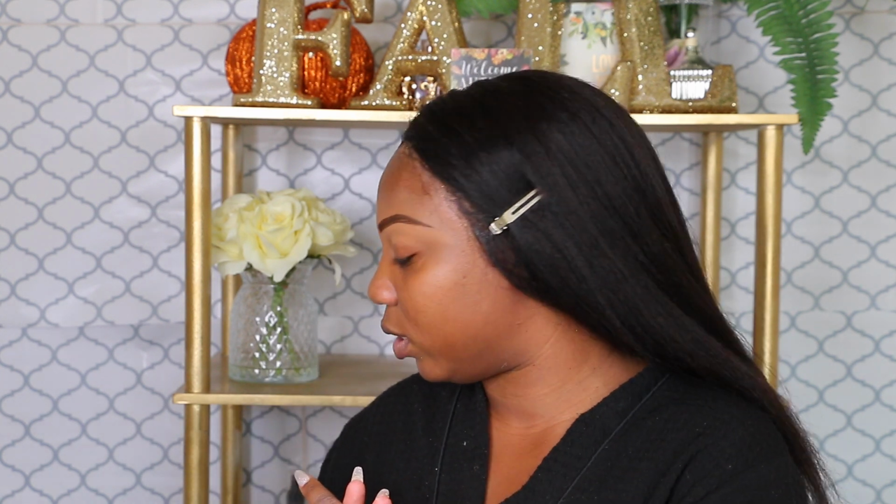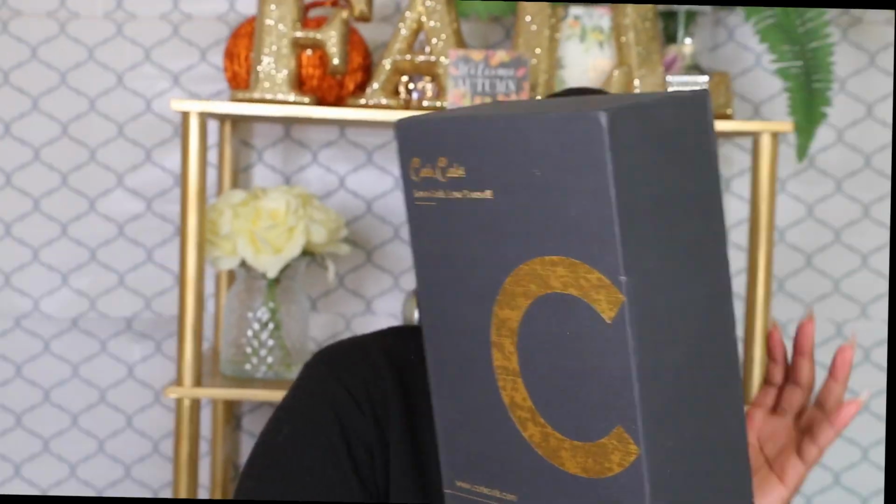In today's tutorial, I'm going to be showing you guys this wig. Let me grab the box. This wig is from Curls and Curls. They sent me the Caroline lace wig. This is 13 by 6 deep parting. The curl pattern is kinky blown out. The density is 150%. The length is 18 inch and the cap is small.